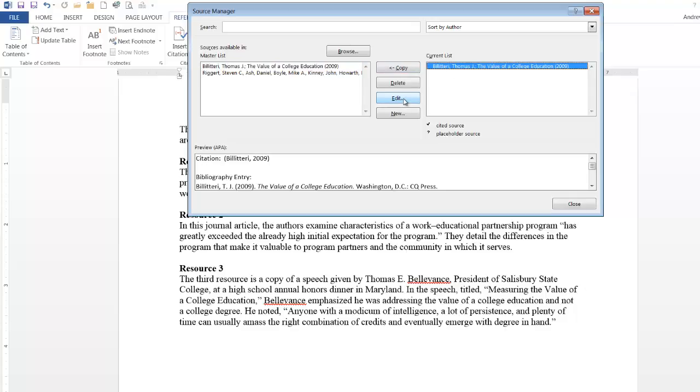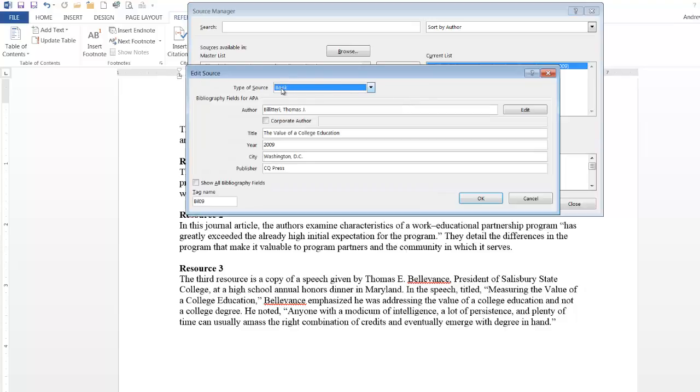We can take a look at that just so you can see what it's like. This is a book resource, so you have journals, books, periodicals, conference proceedings, reports. This happened to be a book. We have the reference citations, which include the author, the title, the year, the city of publication, and the actual publisher. So I've already entered that.